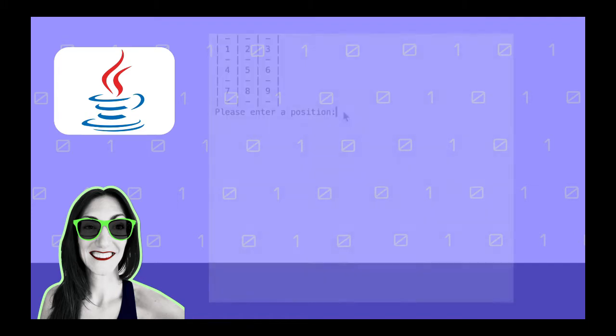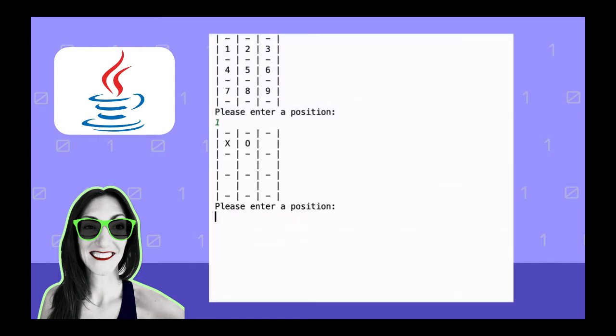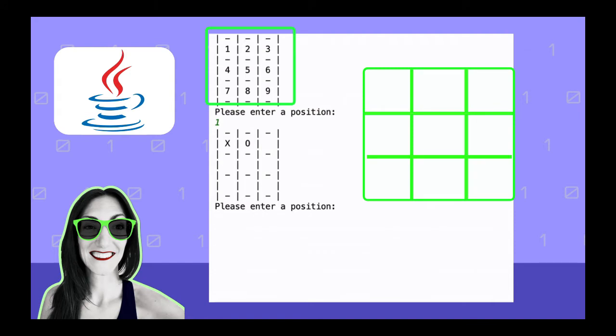Here is the game we are going to build. First, we will display the board, where every cell has an identifier. The way this works is, for instance, if you want to place an X in the middle, then you will enter position number 5. Or if you want to place an X in the top right corner, you will enter 3, and so on.